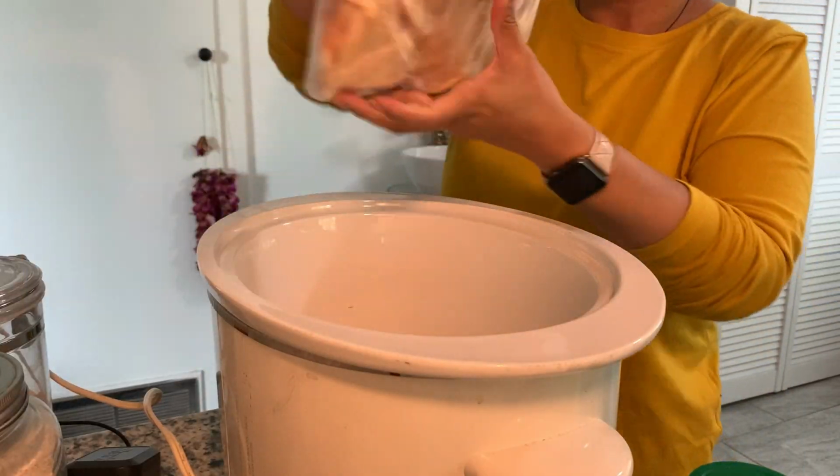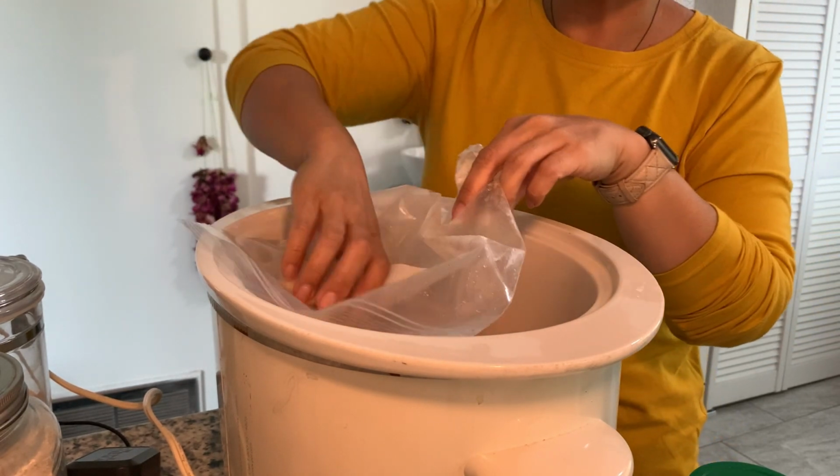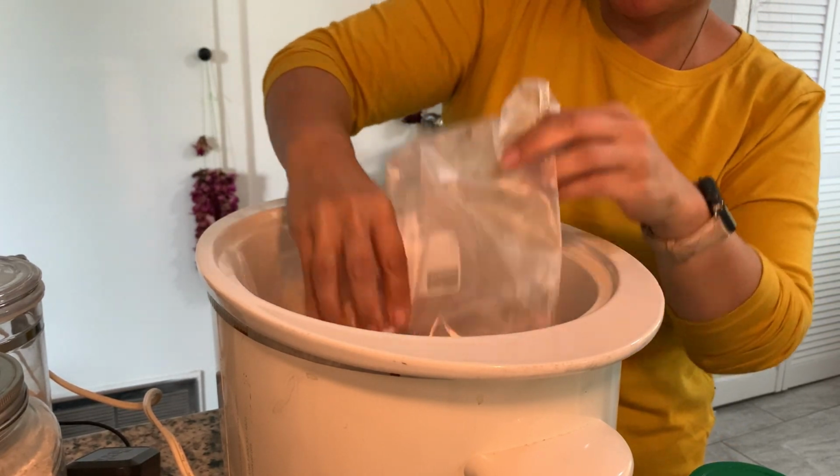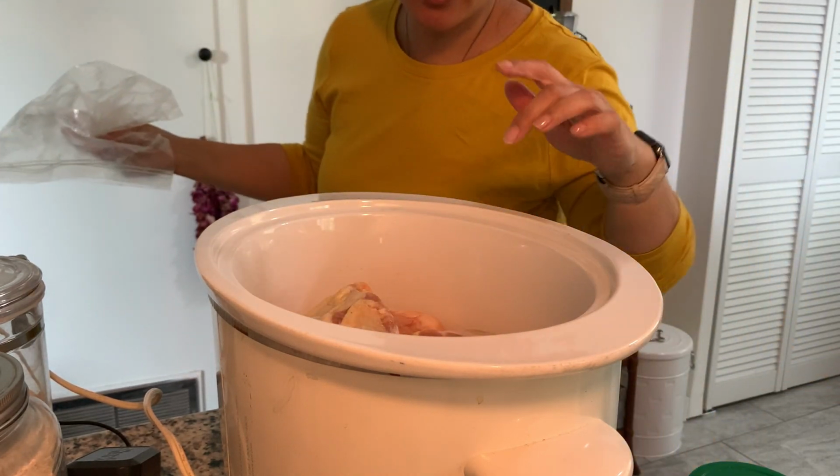This one was inspired by the gray, gloomy weather. I am doing a Crockpot chicken Posole Verde. I've done this before on this channel, I believe, but I'm just going to show you here. It's basically dump and go.